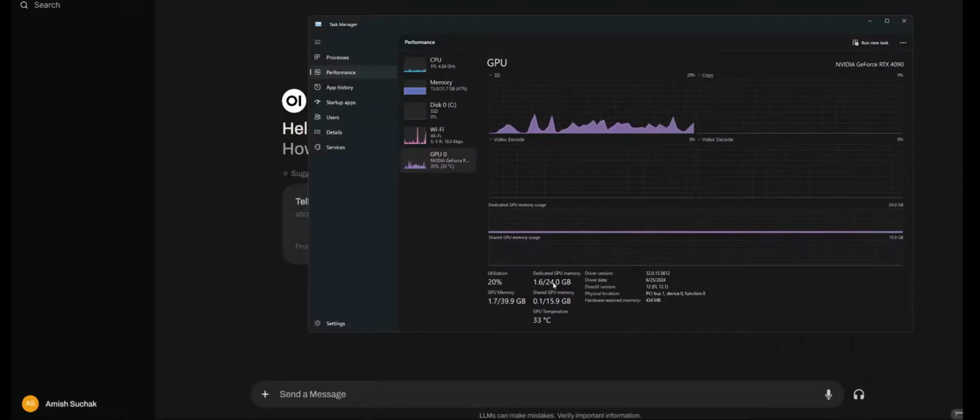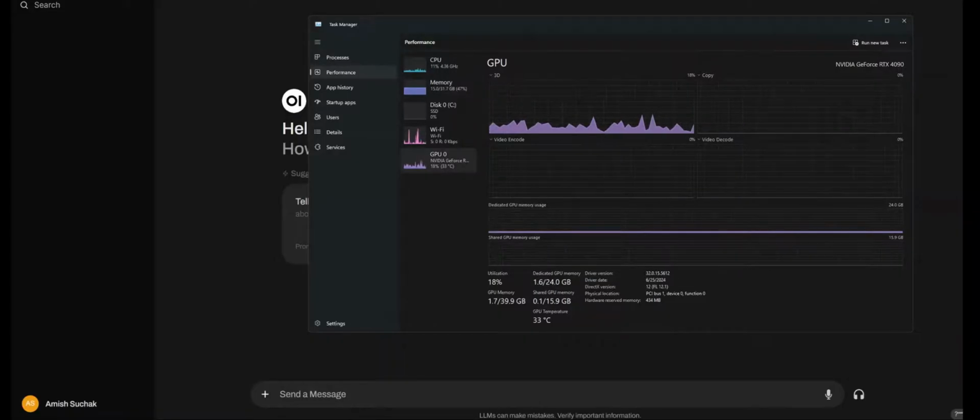And the reason why this is really important is because, again, if I have a large language model, say a LLaMA or a Mistral model or something like that, and that model is something like 7 gigs, then I need to make sure that I have 7 gigs of dedicated GPU memory that's available to run my model. So we refer to this as our VRAM or our video RAM.